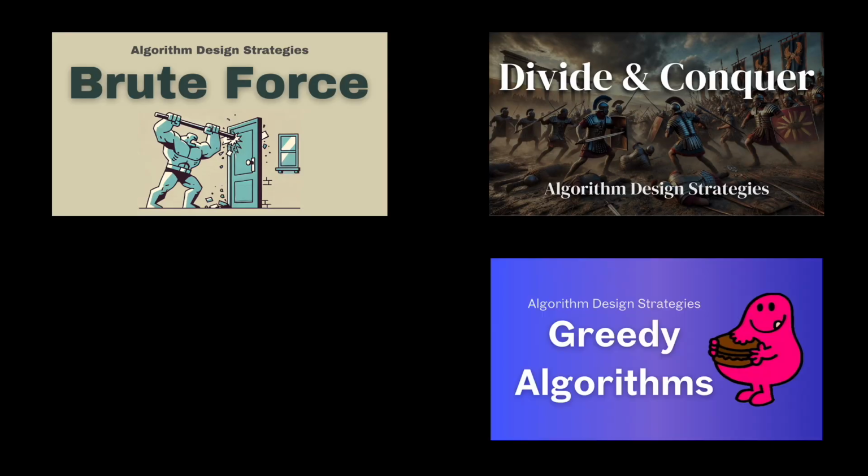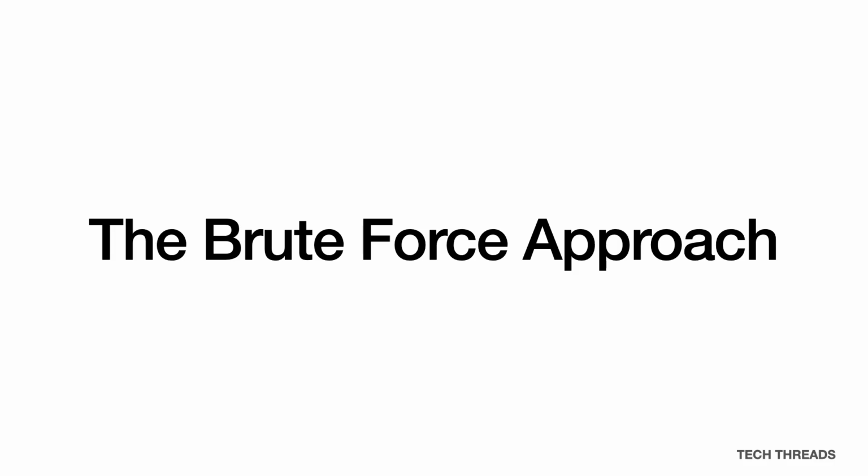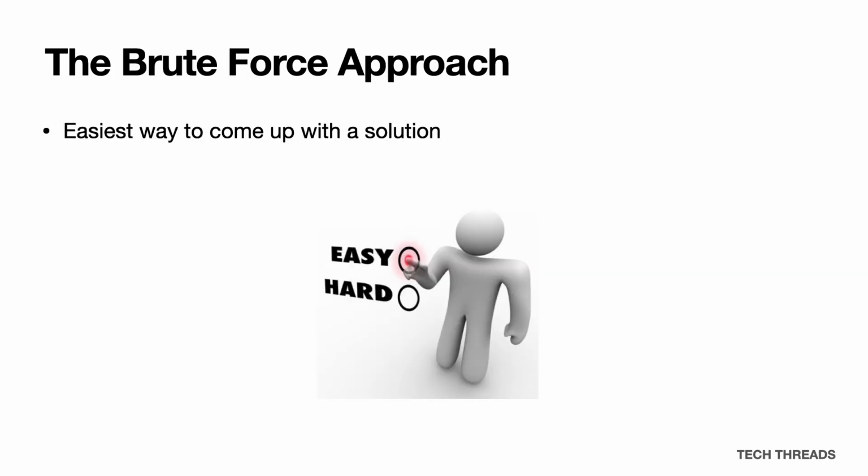There are 5 main design strategies that you're going to learn in this video, and we're actually going to start with the one that's most inefficient, that being the brute force approach. This is essentially as it says in the name. You brute force your way to the solution. This is often the easiest way to come up with a solution, but if there's another design strategy you can use, then you shouldn't resort to using brute force.